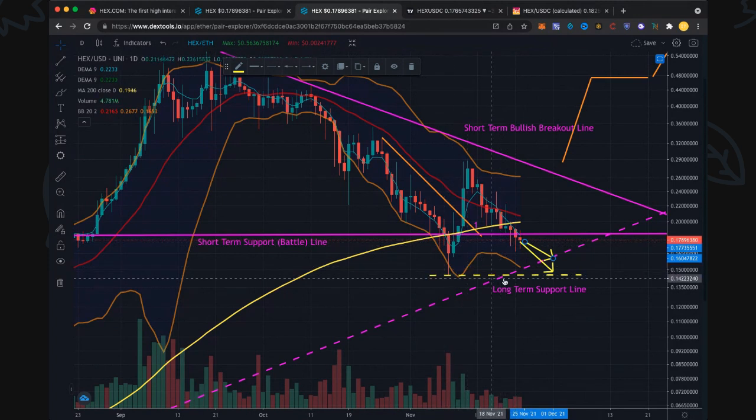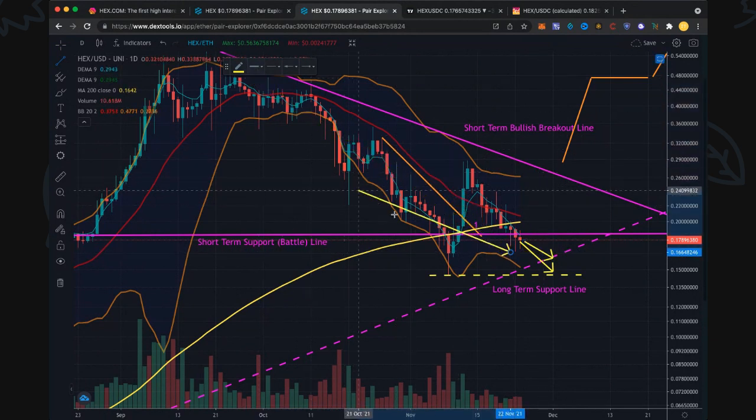It looks like we're going to get a double bottom. That's probably the more likely scenario than a breaking upwards. Now, we could get a higher low. That's the secondary scenario, where we actually don't go any further down than we are at the moment. So let me just put that there like that. Bam. And we'll take away the arrows on that.